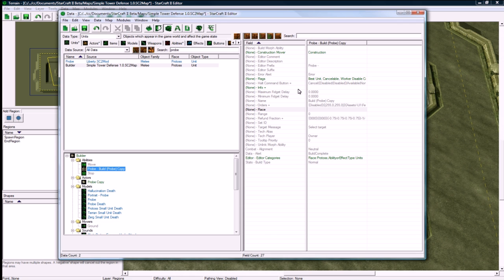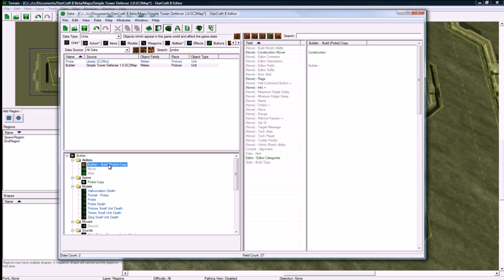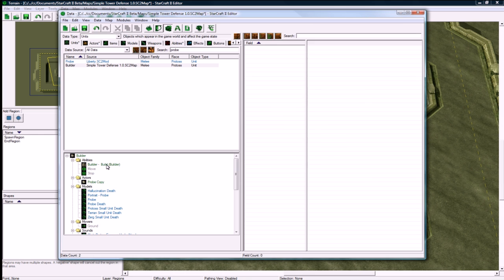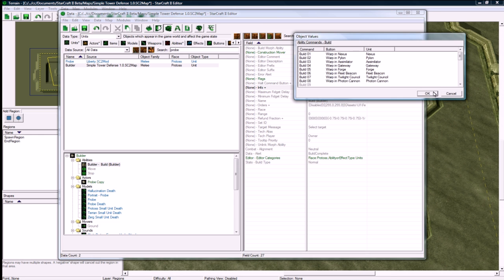Now let's go to this custom build we made. The build ability, I mean. Let's rename it. Where's the name? Okay, let's change the prefix to builder. And, oh, there it goes. And let's change the name to build, brackets, builder. That's a lot of build in one sentence. Okay, so that's all we need to know for now. We're going to come back to this info thing later, where you actually set up the buildings that are going to be built.